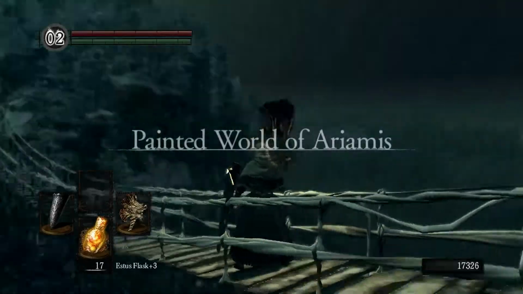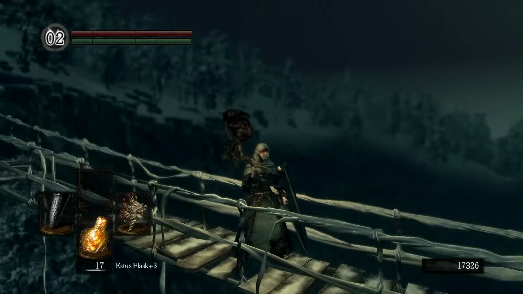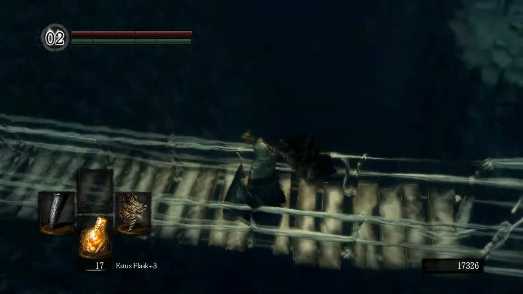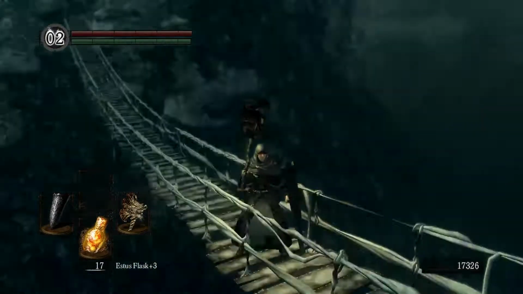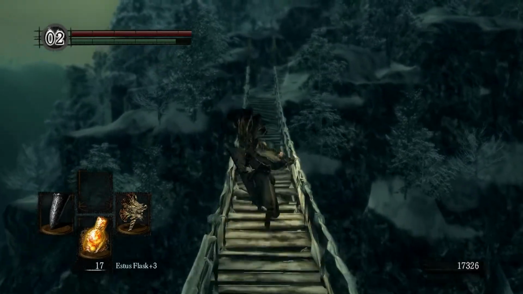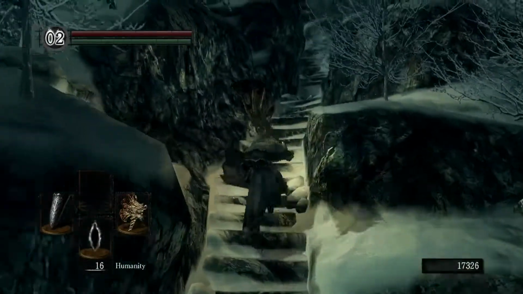I like that. That's pretty cool. So welcome to the painted world of Ariamis. Got a nice little background area there. Trees, snow, chasm, I guess. I can't go back any further because the bridge is out behind us, of course. How terribly convenient for the developers. Not terribly convenient for us.